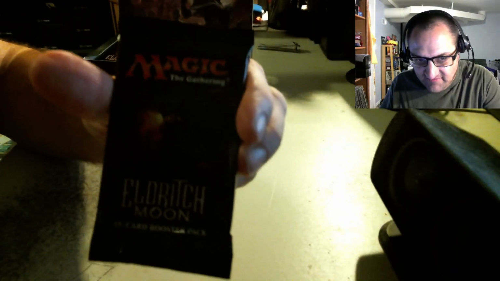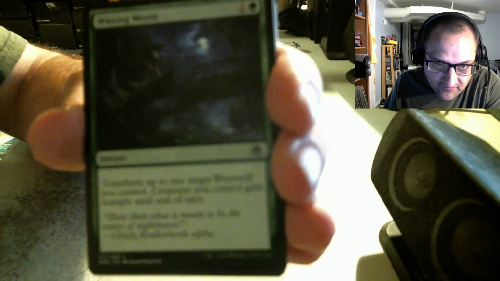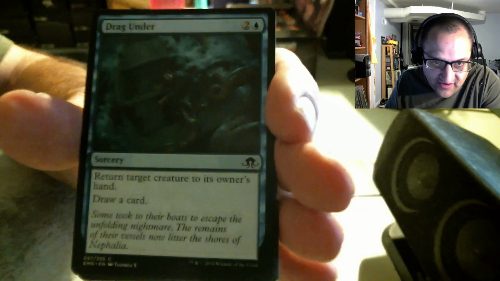Alright, got a first pack. Let's see what we get. Alright, we have a Waxing Moon. Pretty cool. So we're going to pile these up: white, blue, black, red, green. So greens can just go right here. Drag Under. Return target creature to its owner's hand and draw a card.